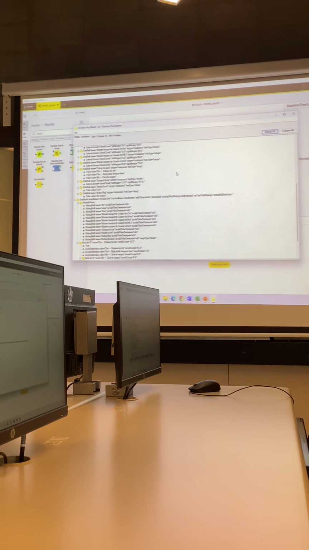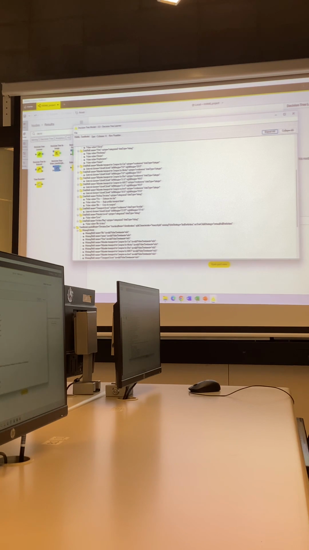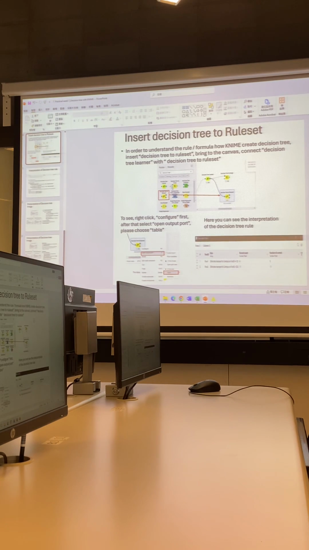Okay, so actually this is a little bit difficult for you, but here on my computer there is an interpretation. How KNIME creates a decision: if the time to go to campus is less than 25 minutes, they do not need a pickup facility. But if based on output they need to walk more than 25 minutes, then they need a pickup facility.